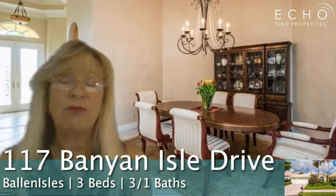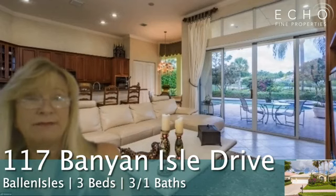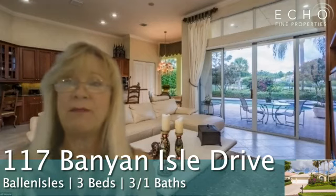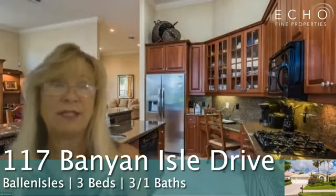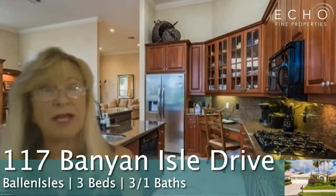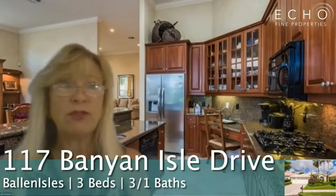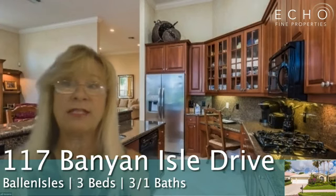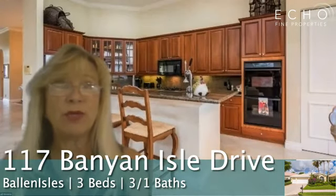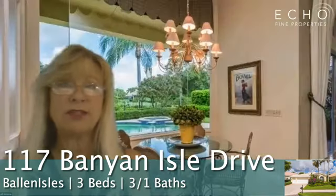It's got a really nice open family room, kitchen, dining, kitchenette area, again, all opening to the pool. The kitchen's quite large. You can see there, I think I'm in the way. There's also a wine cooler directly behind me underneath the counter. But loads of counter space, great gas cooking. For those of you who love gas, this neighborhood does have gas, and this home does have gas. So you also have gas outside for your barbecue grill. Great, great space here with the bar seating. And here's this extra little dining area.